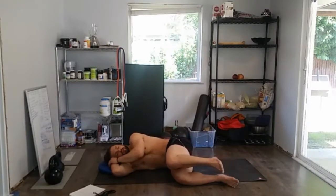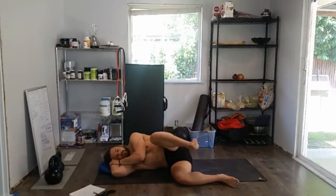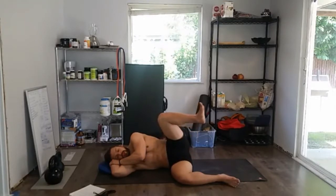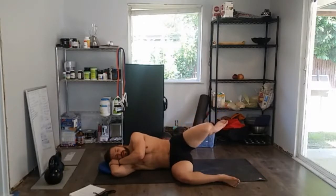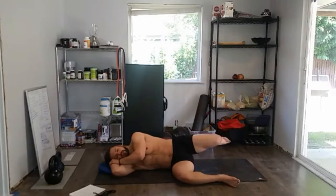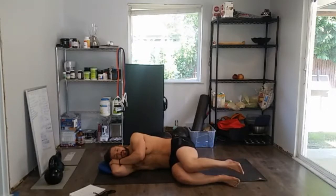Let's do 2 more of those. You can squeeze down here with these arms to create a little bit more tension, create a little bit better contractions to isolate and avoid compensation. Internally rotate as we kick back. Ankle and heel go to ceiling. Knee comes back behind. Slowly lower. Don't let that pelvis shift. And then finish through.